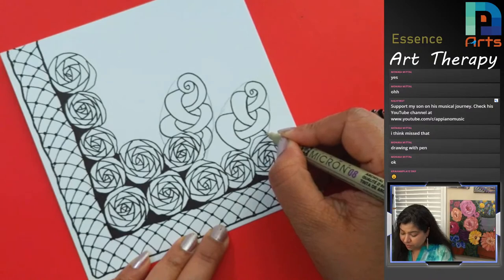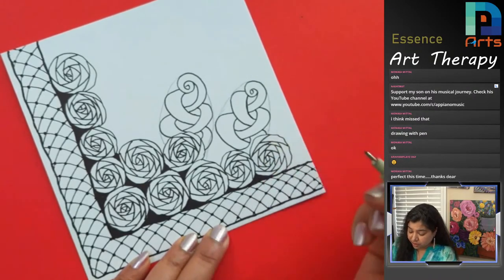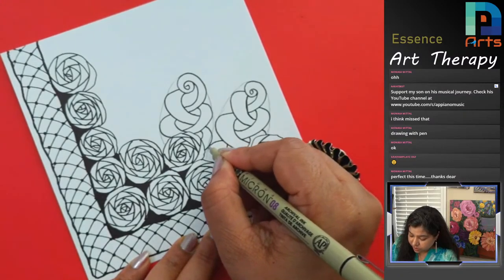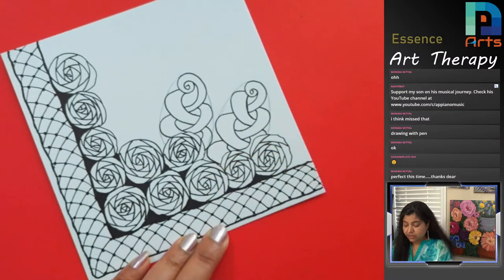And wherever your flowers are coming, just stop there. Please don't trace over the flower, like this. Perfect this time. Awesome, Monica. Glad. So that's how we draw these lines.